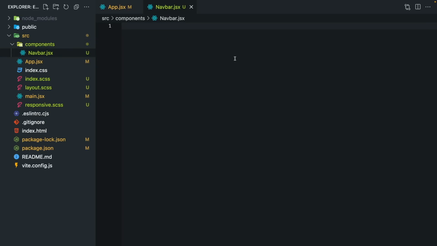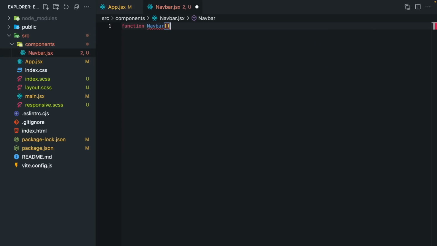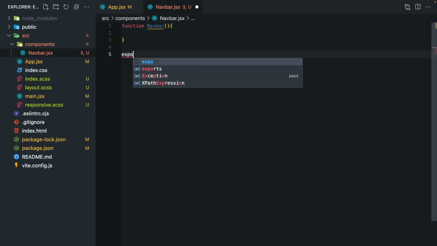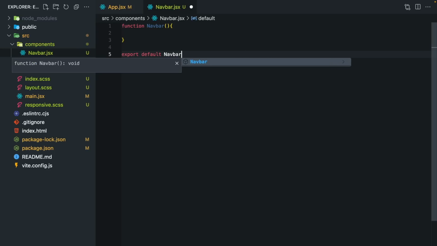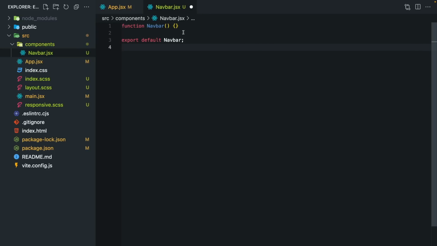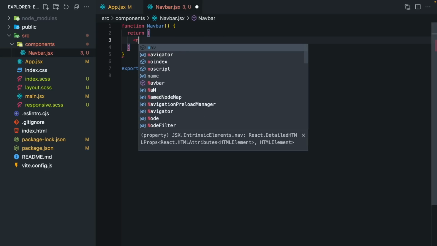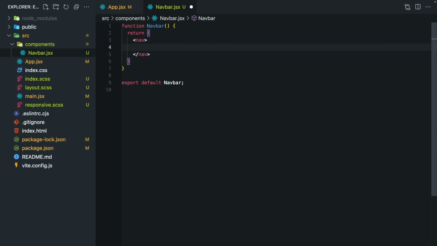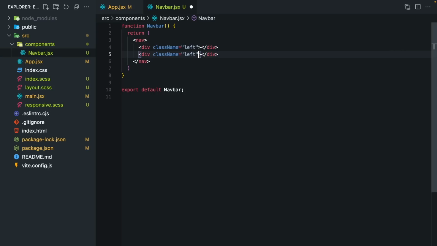Let's create our function navbar, and I'm gonna export my component, export default navbar. And we are gonna return a navbar, and inside we are gonna have two items, the left side and the right side.